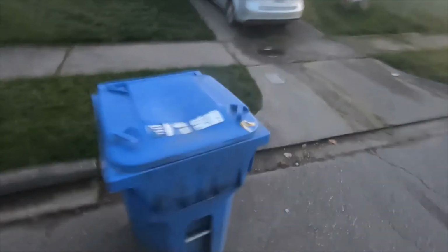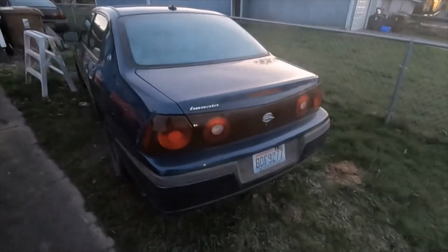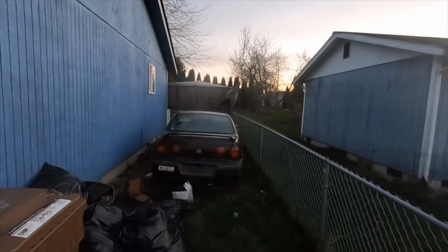This is my storage car. Yeah, so basically this is one of my project cars. I replaced the engine already. It's a 2003. And that is my 2001, which is another project. That's a whole different thing.